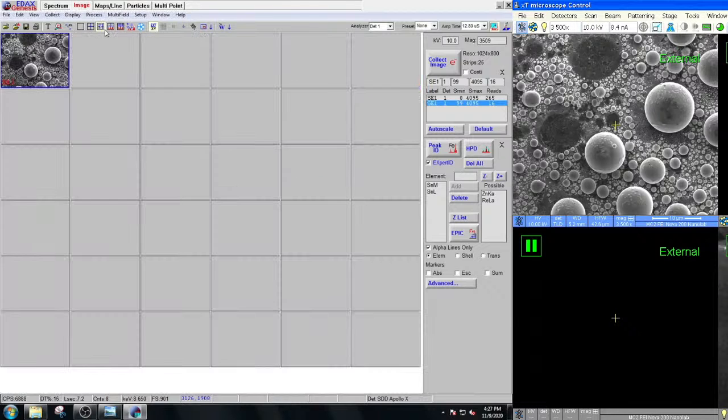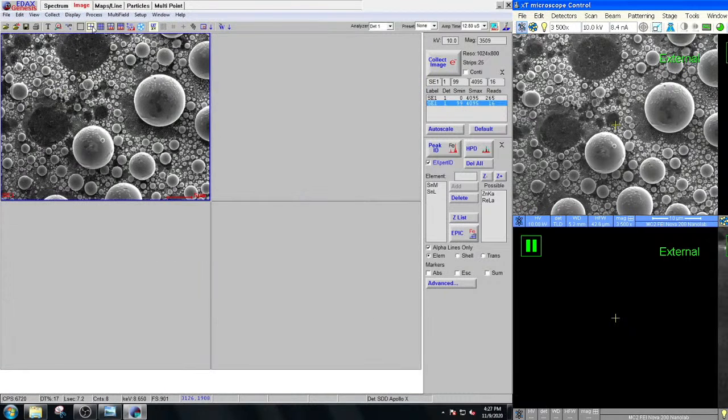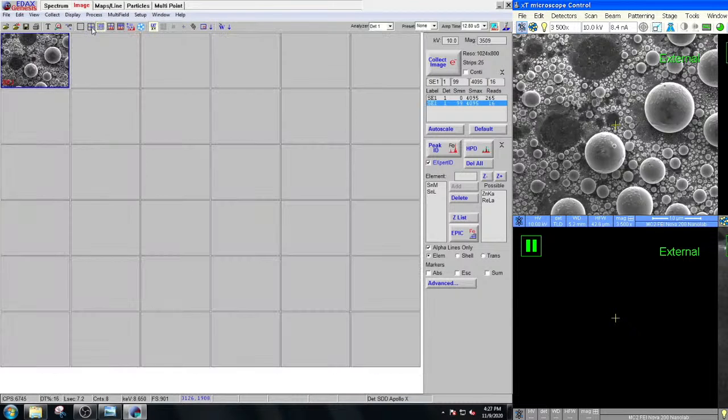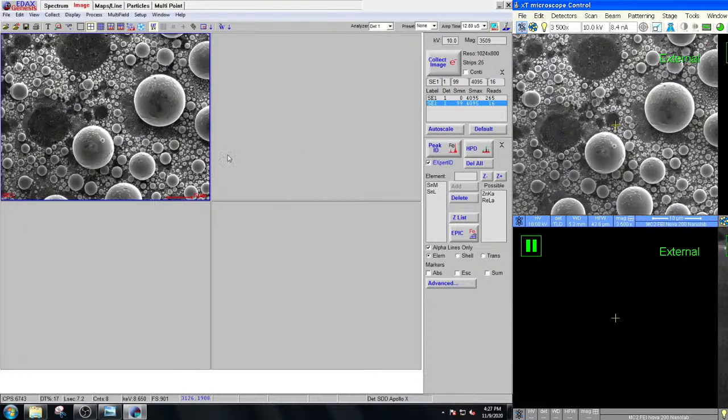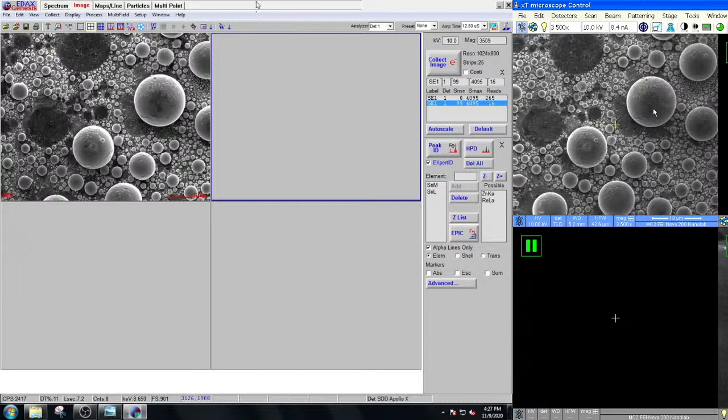One thing you can do is these buttons up here change how this display looks. So if you want, you can use Genesis to acquire images. And I don't know why you would do this, because the SEM takes better images than Genesis does. But you can, in theory, have like an image group.